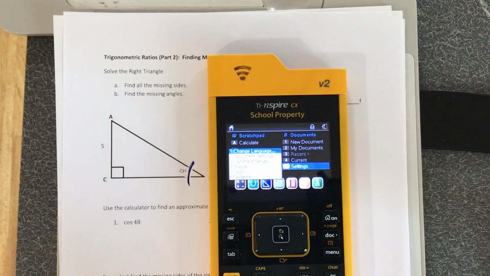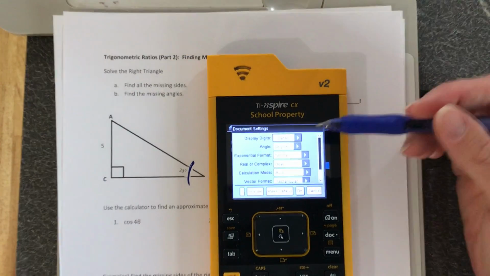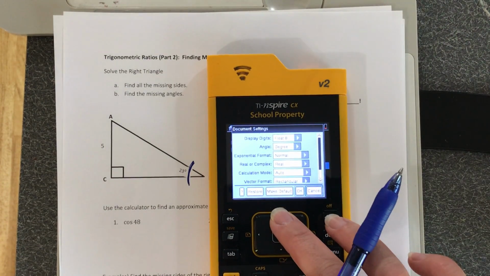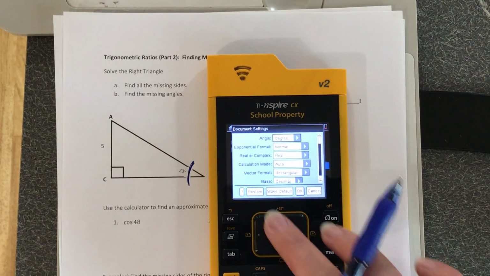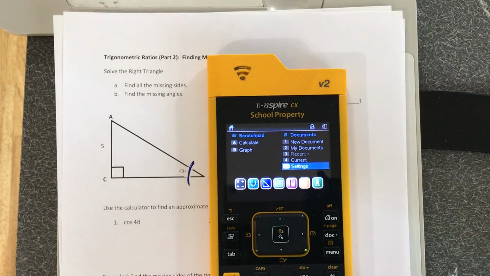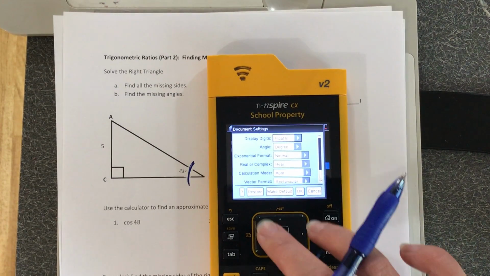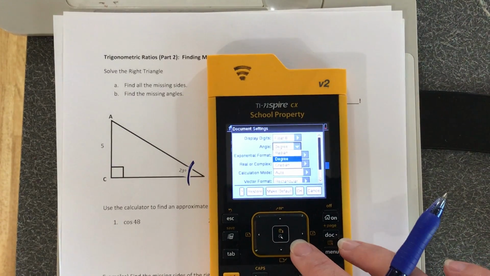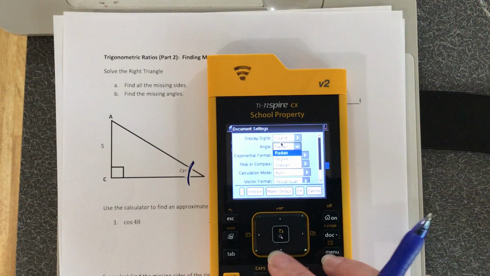So you're going to go to settings and then document settings. And then right here where it says angle, it's already in degree. Now when you get to Math 2, you would change it to radian, and you would hit select, and then you want to go and make default.